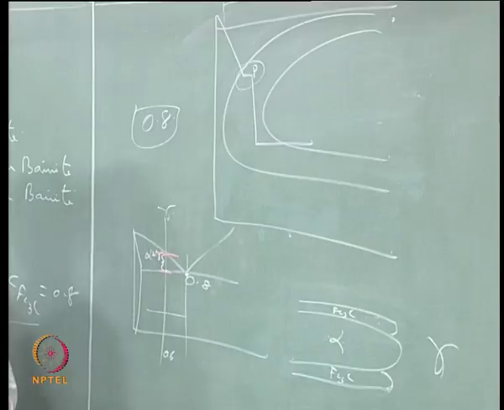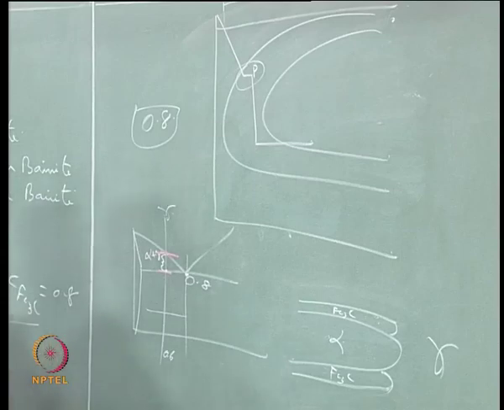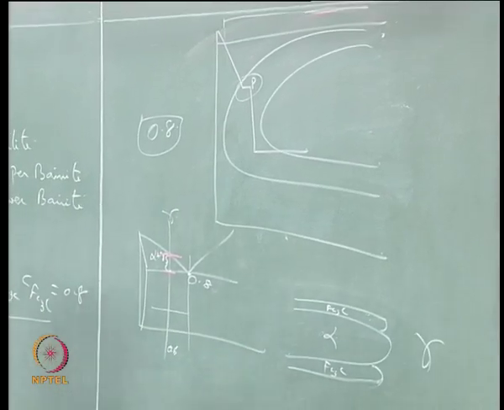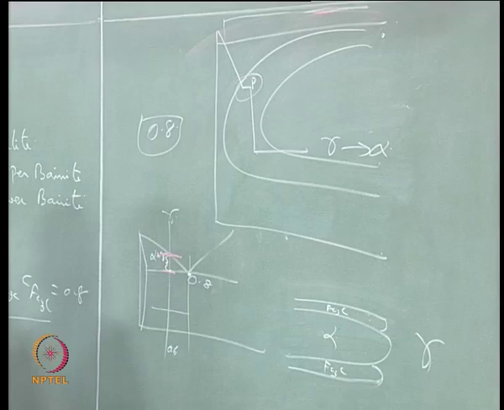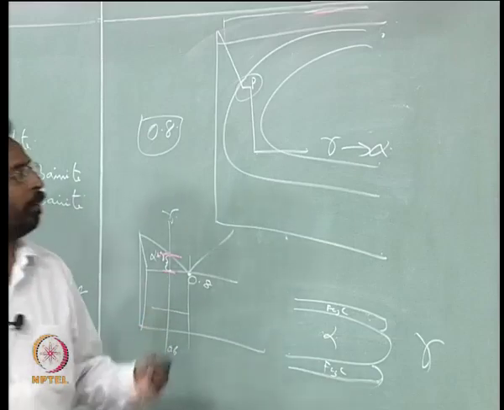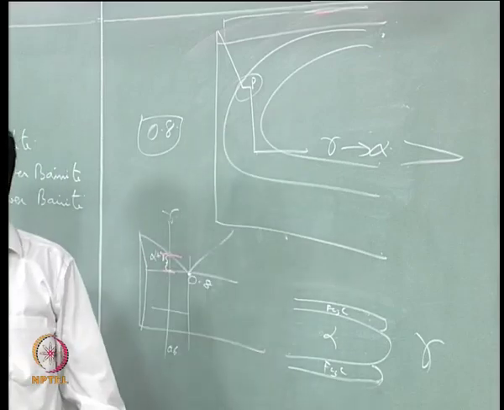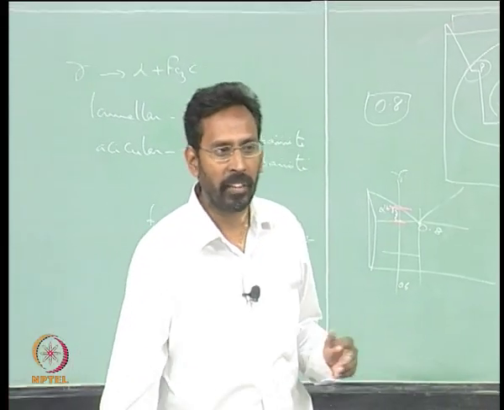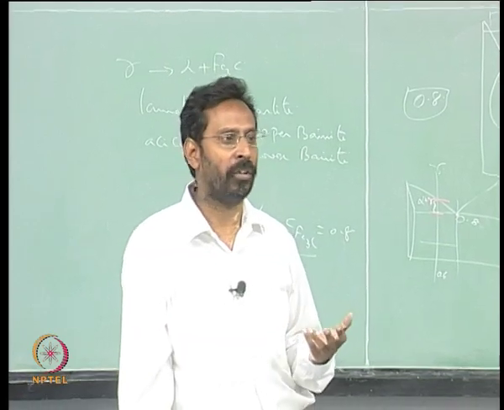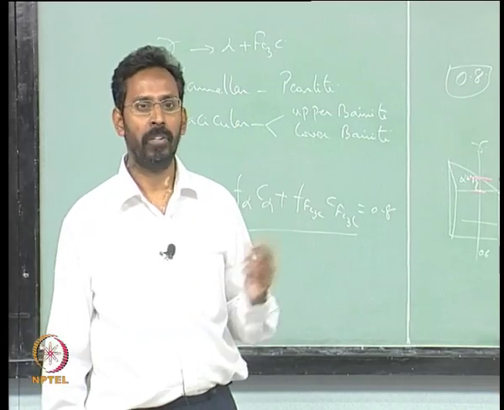But some regions of gamma will be left out. That gamma, because it is not stable at that temperature, wants to nucleate something, and that is where you would see this gamma undergo a polymorphous transformation and give you alpha in some other regions of gamma. That will be acicular in nature, and depending on where you have held it, that may give you either lower bainite or upper bainite. Though an academic exercise, a number of people have tried this out and seen a mixture of lamellar and acicular structures. This is possible.